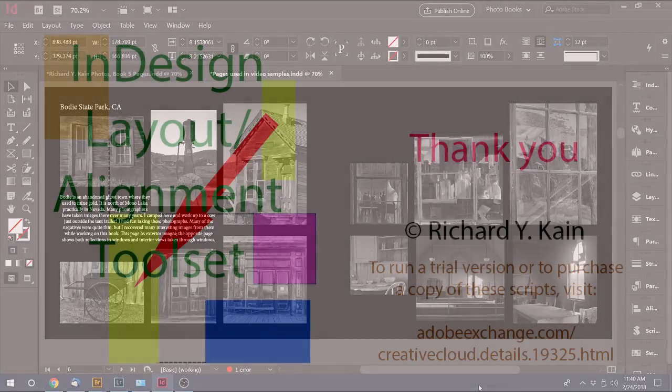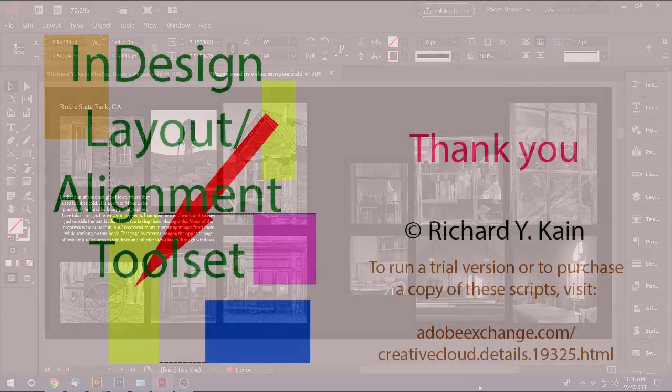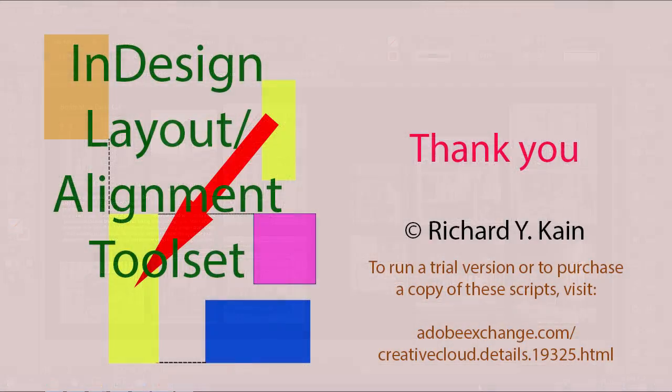So please go to the Adobe Exchange URL site, which is now listed on the bottom of your page. There's a trial version. Some of the features of this work, even in the trial version. The ones that do layout changes don't work because you need to buy them. You can play with them.